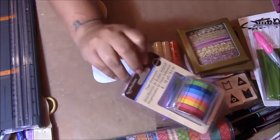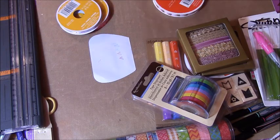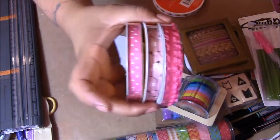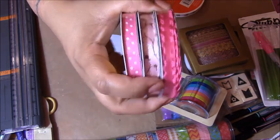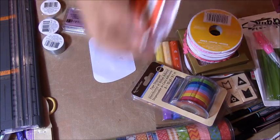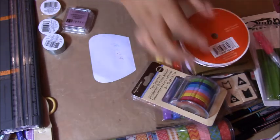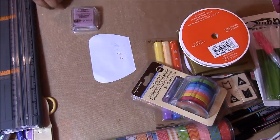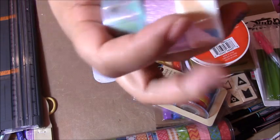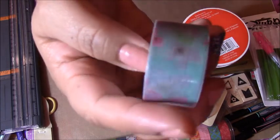These are the thin washi tapes, which would be nice. And these were three for $2.99 — that was a door buster from Celebrate It. I love them all. This was a dollar and they're like cute little ice cream popsicles. And more washi tapes — these were $1.99, but I had the 40% off coupon. And this is like a feather and a glitter one. This one's really pretty — it's like watercolor washi tape. You can make your own washi tape with masking tape and watercolors, which would be really pretty too, but for lazy people you just buy that.